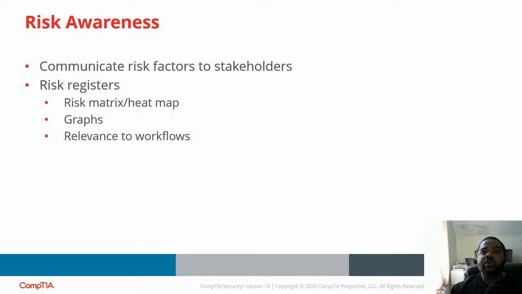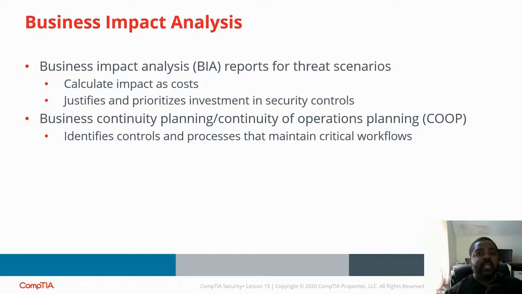So we have different matrices to show that visually, but we also have different graphs from other third parties to help us when looking at each risk factor, because it could be 10,000 different reasons why you stand a risk in your company. That's why it's so important to have a baseline to say, okay, these things matter to me, and if I can defend against these risk factors, then we stand a good chance of being okay when it comes to running business.